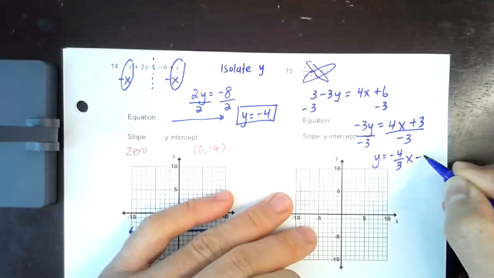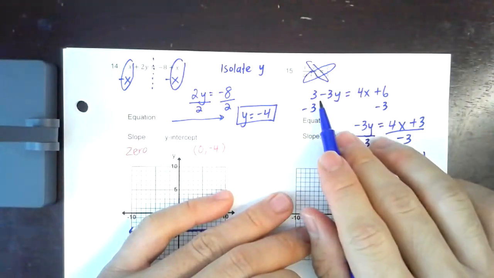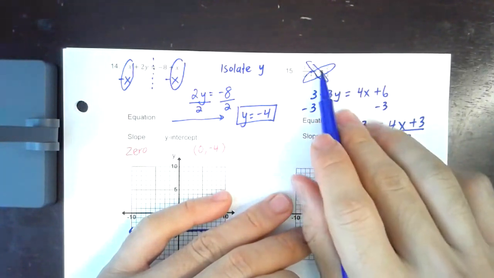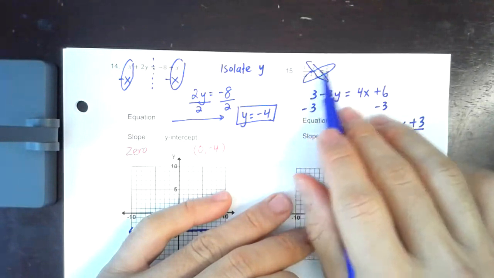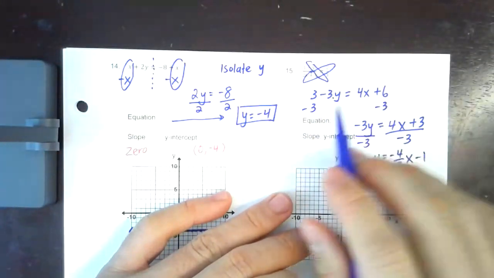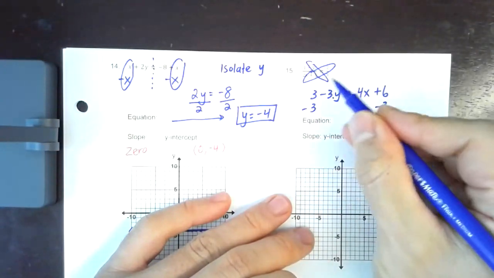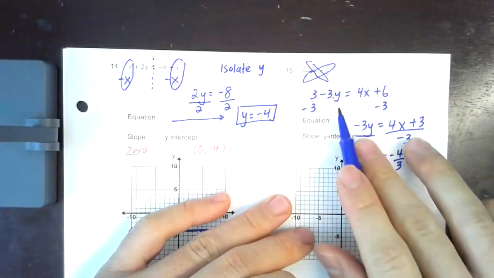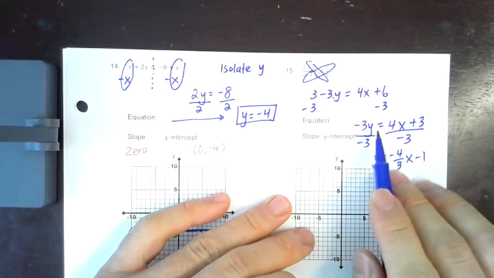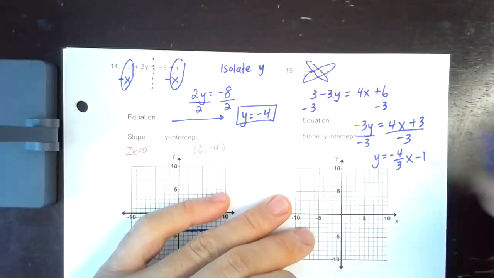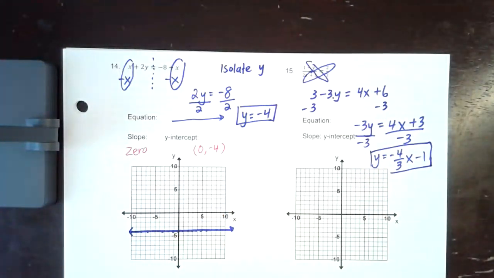Got to be careful here. This is a really tricky question. Was not that easy. Let's do a recap. I cross multiplied to get 3 minus 3y, and I set it equal to 2x times 2, which is 4x plus 6. I then subtracted both sides by 3 because our goal is to isolate this y value. When I got -3y equals 4x plus 3, I then divided both sides by -3, and this was my final answer. Okay, -4/3 x minus 1.